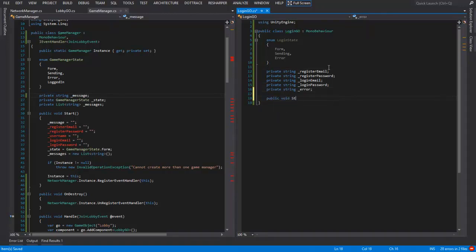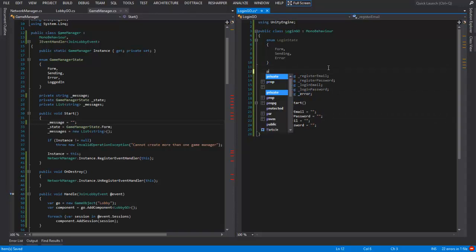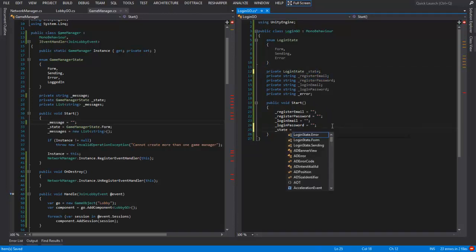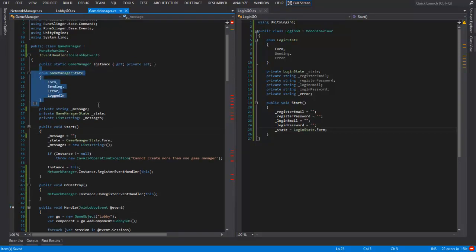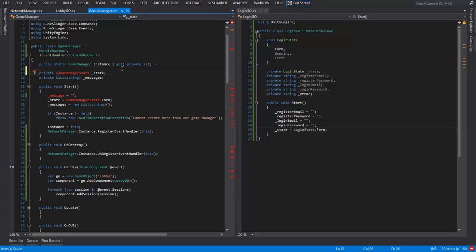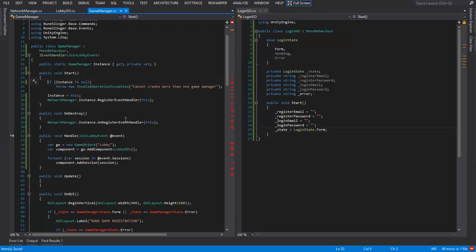Now I need to initialize these fields. Then I need one more field to hold my state, so private LoginState. I'm going to initialize my state to form, so that we're displaying the form. Then I'm going to delete my game manager state enumeration, my message enumeration, my game state enumeration, and my messages enumeration. Because all of that stuff is going to be handled by my lobby game object once I implement that. So then I don't need all this initialization code. All I need is what's already here.